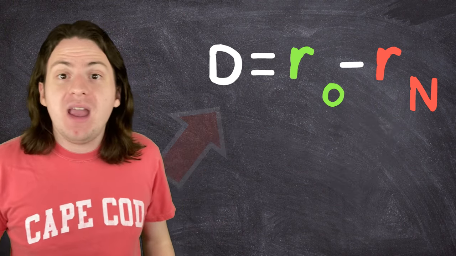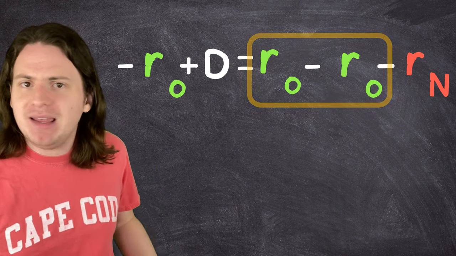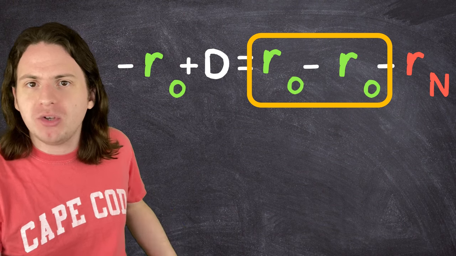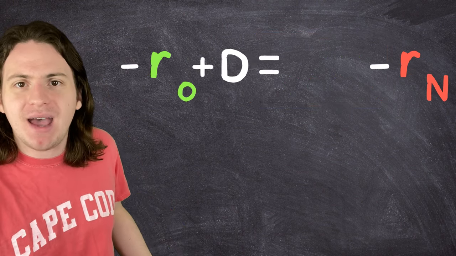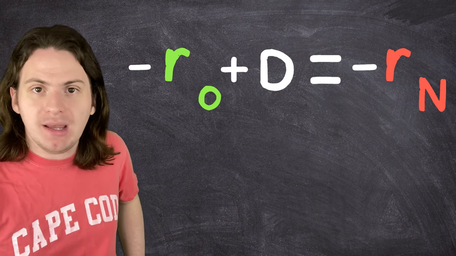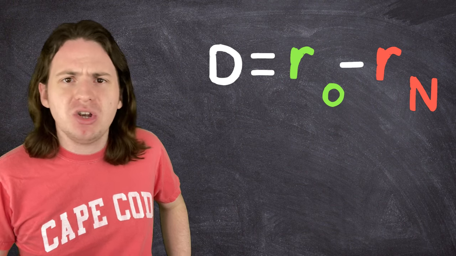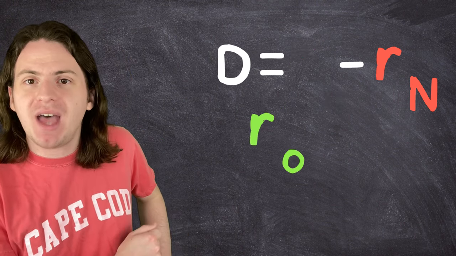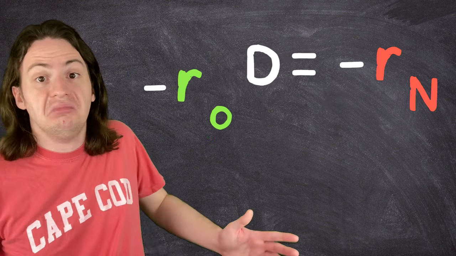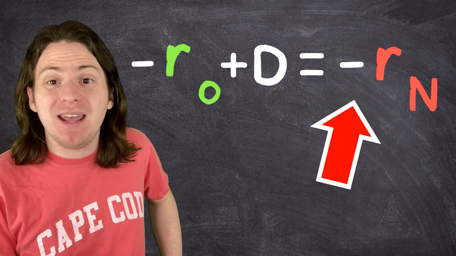So if we subtract Ro from both sides, anything minus itself is equal to 0, so we can just get rid of it on that one side, and the other side becomes negative Ro plus D. If you want a shorthand way to do this, anything with addition or subtraction, you can just move something to the other side and change its sign, and you're good. So now we have an equation for negative Rn.